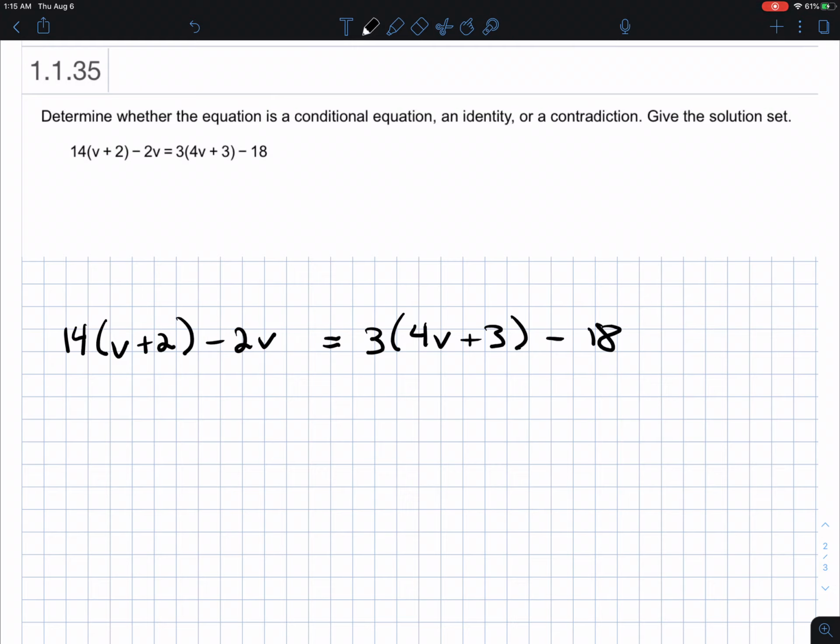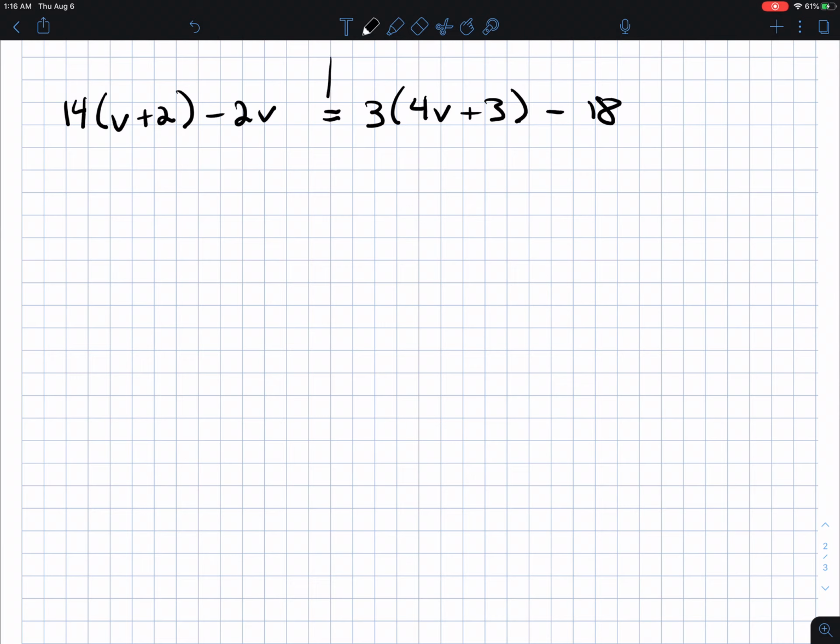Okay, so this one is going to be chock full of the main two properties that we introduced the first day: the addition property of equality and the multiplication property of equality. As we work through these, I usually like to do a vertical bar so I can be clear. It makes it easier to line up my equal sign. The addition property of equality says we can add the same thing to both sides of the equal sign and preserve equality. And the multiplication property of equality says that we can multiply both sides of the equal sign by the same non-zero number and preserve equality, right?